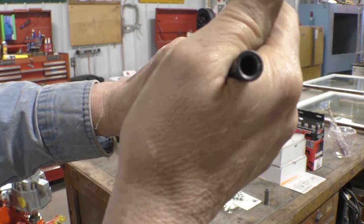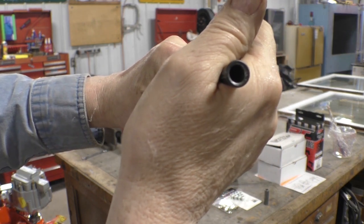And there is a nice double flare. I don't know if you can see that or not.